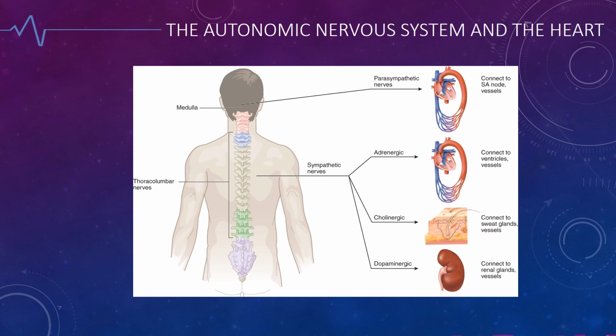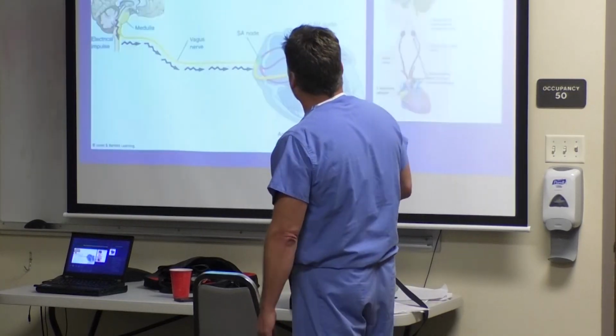And we'll get a little bit more into this, but if you remember, the basic baseline for the heart is the parasympathetic tone. Parasympathetic tone slows the heart rate down, and what slows the heart rate down is acetylcholine. You'll always get those questions right. You'll be able to work your way through those ones, okay? All right, questions on that? All right, let's keep moving.